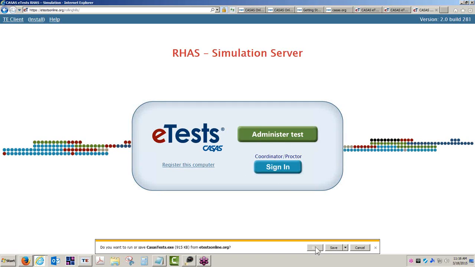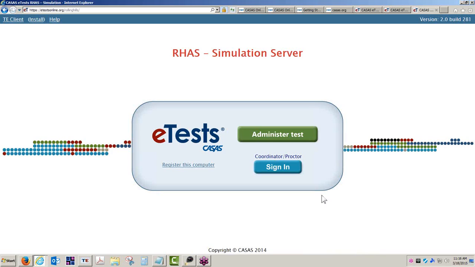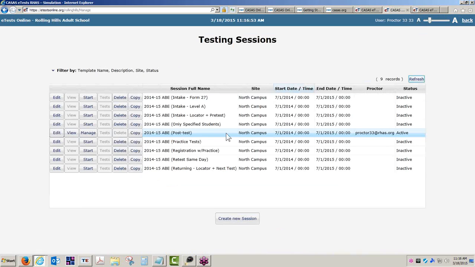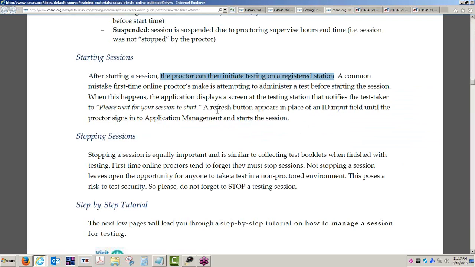That prepares the registered testing station for test delivery. But prior to that, the proctor must sign in to the management console to officially start a specific testing session or multiple testing sessions. Okay, so that brings us to this part right here.